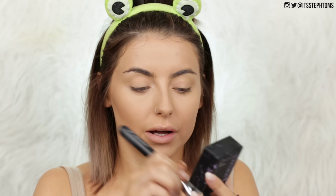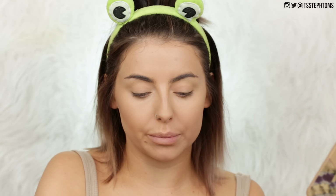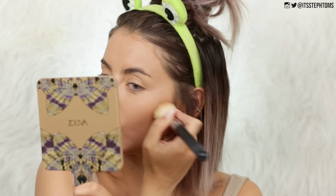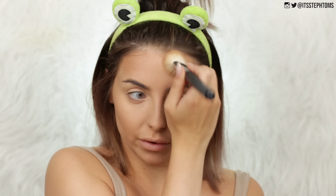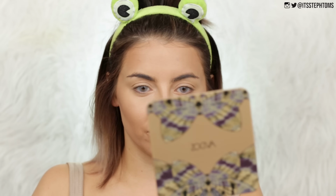Now, just dusting off my brush in my hand, I'm gonna go in with the Lakura one, do a couple of taps of that. I feel like this one's a bit more cool toned. Yeah, the Lakura one is a bit more cool toned and you do need a bit more product. Runs up my forehead. They're not that far off though. Once they're actually on your cheeks and blended in, they're really not that far off.